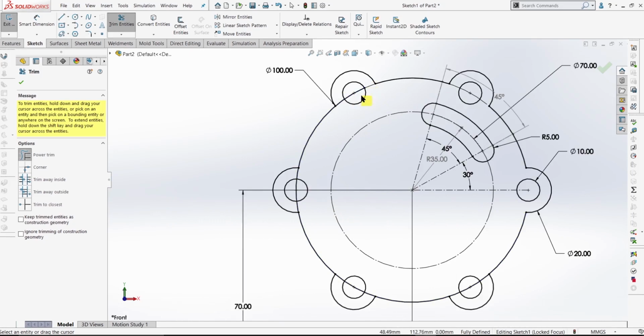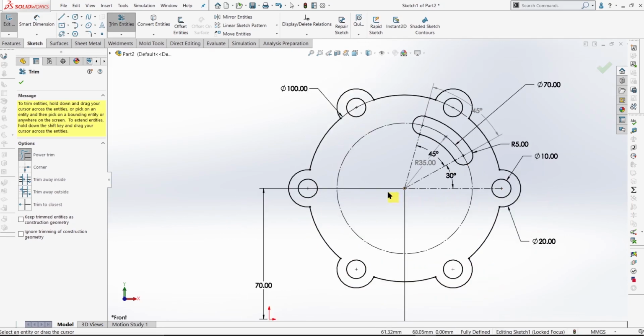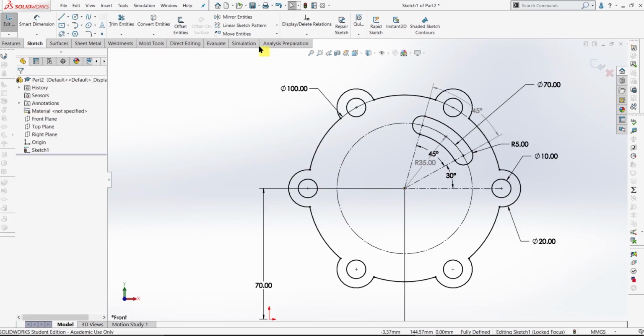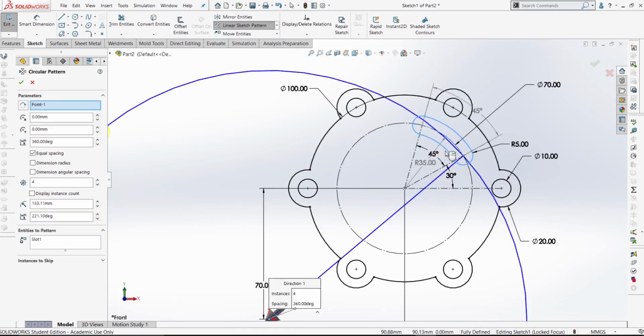Okay, now I need to trim all these. That's a good job of trimming. 1 2 3. Okay, so that's done, and now we have to circular pattern this dot.